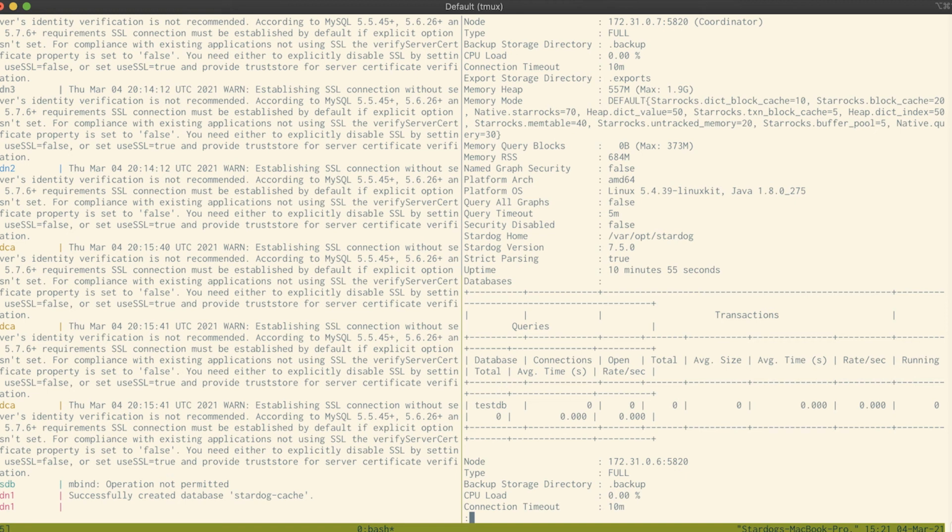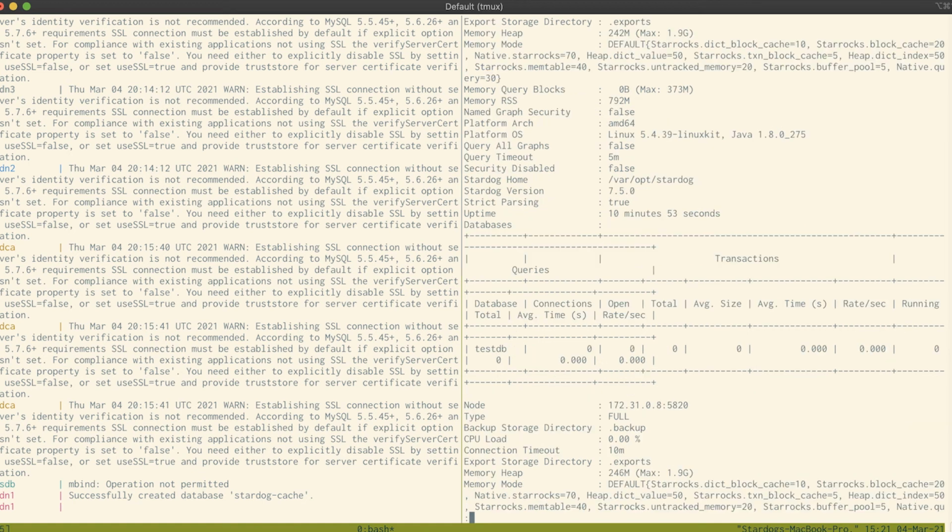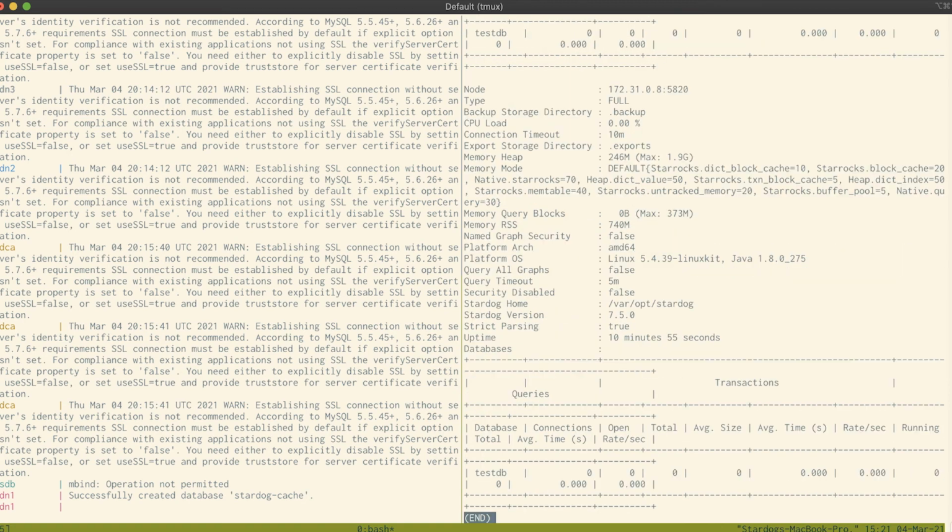Okay, so there we are for the coordinator node, right? Basically I find out what version of Stardog it's running, what its heap memory is, some basic information about the node. All right? And I get this for each of the nodes within my cluster.